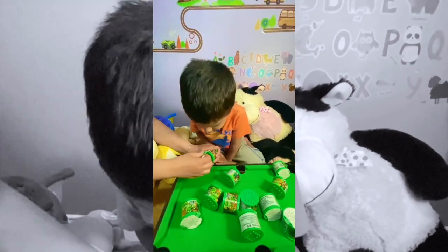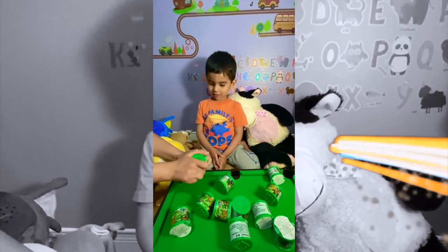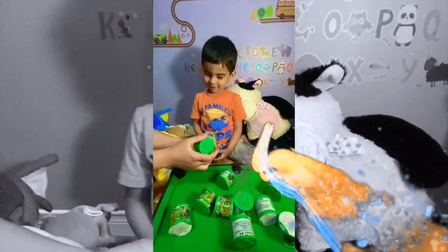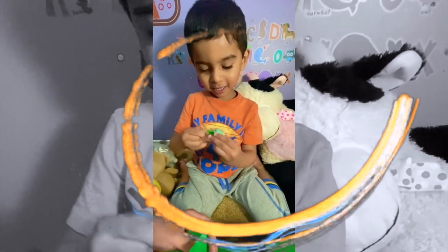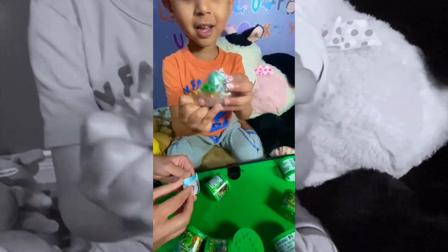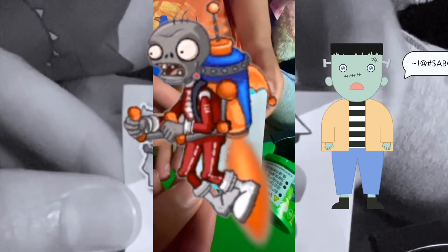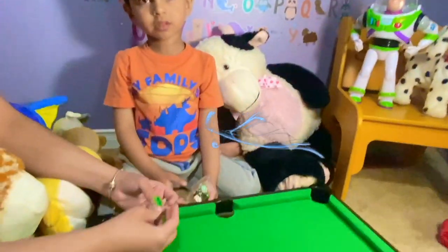Okay, close your eyes. They have two hearts, mommy. Okay. Open. Wow! What is that? Let me see. It looks like a plant. Oh, zombie! Oh my gosh, what was that? Okay, let me see. It's a zombie. Oh my god. Oh, really?